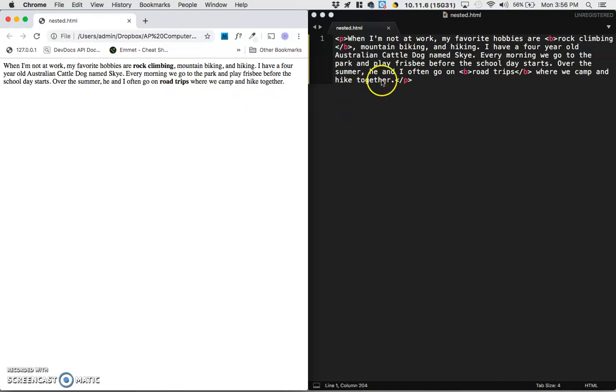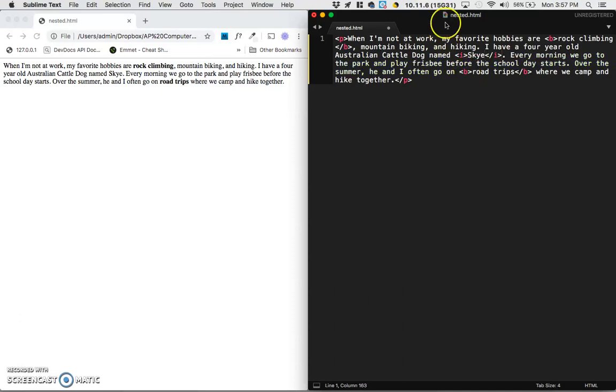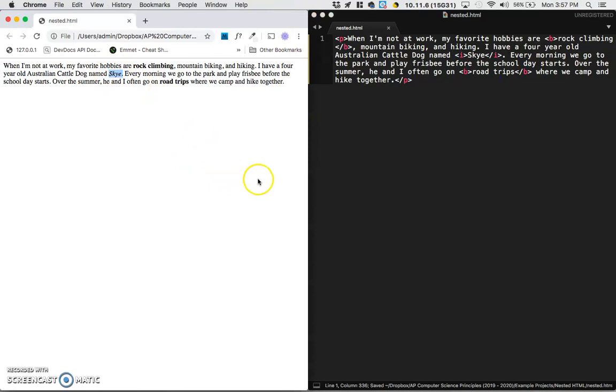Similarly, you can also make text italic. You might guess that if B is the bold tag, then to mark something as italic, we use I. So I'm going to take my Australian cattle dog, and for kind of no reason at all, maybe I'll just take Sky and I'll make him italic. So I'll start with an opening I tag and I'll put a closing I tag. And now Sky should be italic, and it is.